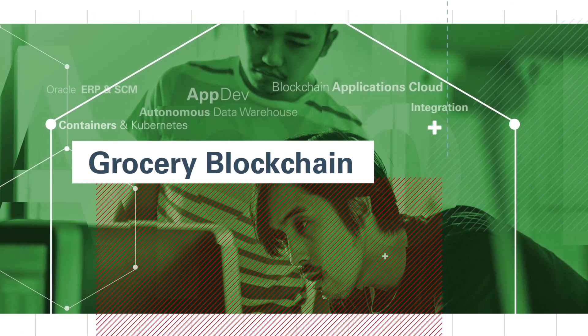The tale of modern grocery supply chain is one of constant optimization thanks to the power of data. However, the data has often been siloed into disparate systems — producers, processors, suppliers, inspectors, and stores. Today's major grocery corporations need as much insight into the supply chain as possible. This allows their store to be stocked with products that they can be assured meet the highest standards of quality as well as consumer health and safety.